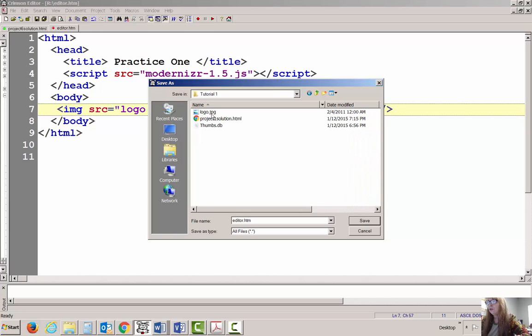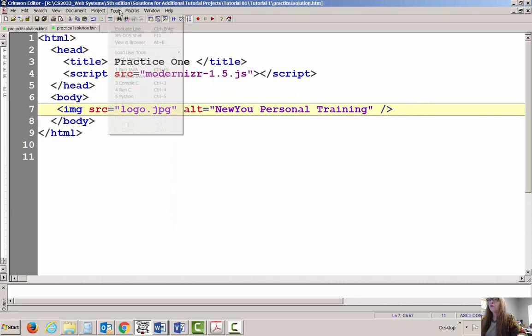So here's my image. I'm going to save it here. So my practice solution.htm. And I'm going to save it. So now I should be able to view it in the browser.